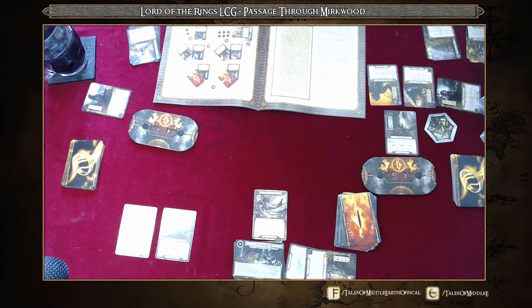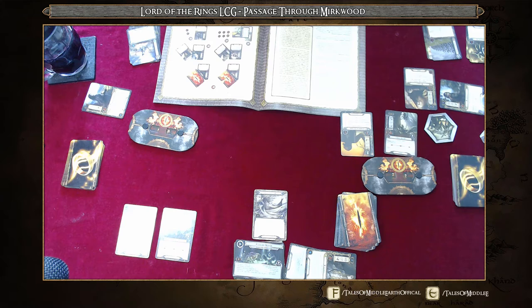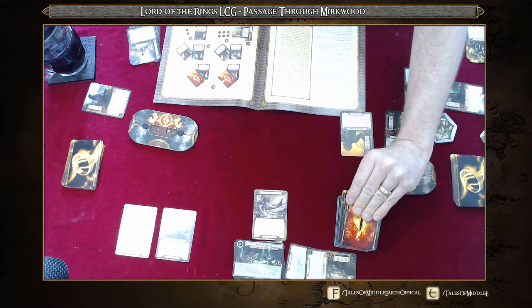I'm going to defend with the Gondorian Spearman. One character can be declared the defender. We can go undefended. Resolve any shadow effects. Oh, that's it. Hang on, yeah, we've missed a thing. Beginning combat phase, we deal one card from here, place it on top of the enemy, and that's going to be its shadow effect. So that's what we're going to do now.